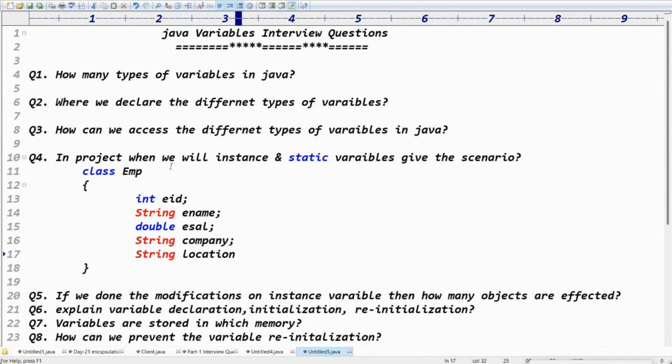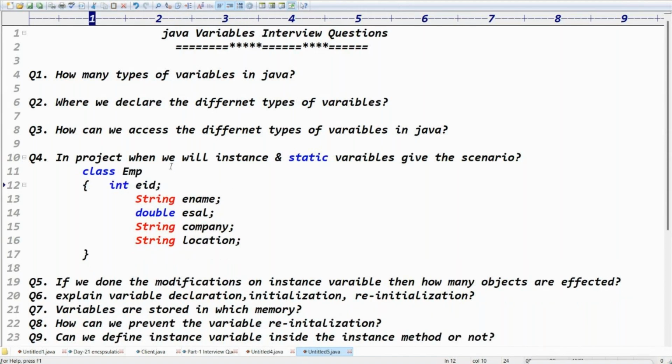Now there are five variables, and you should know which variables are instance and which are static.